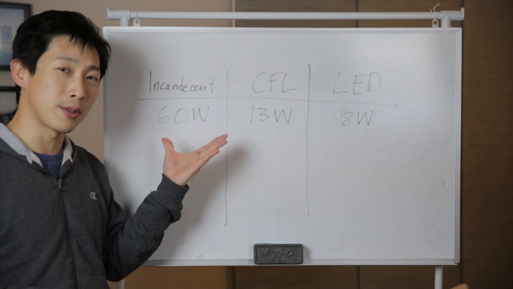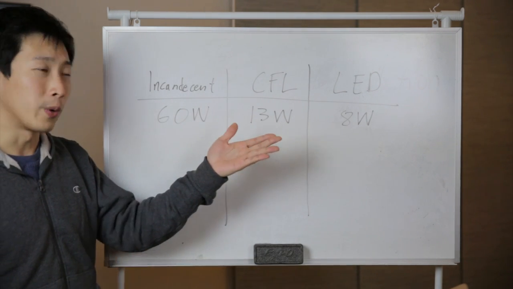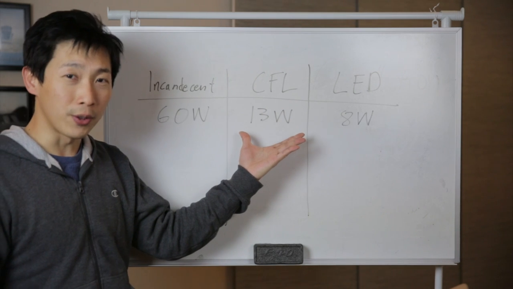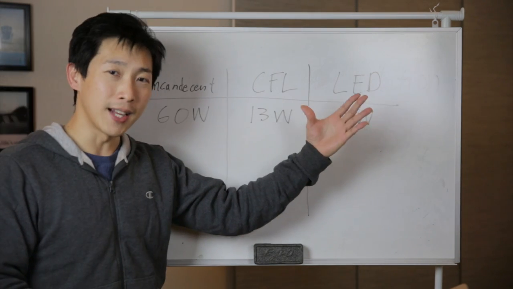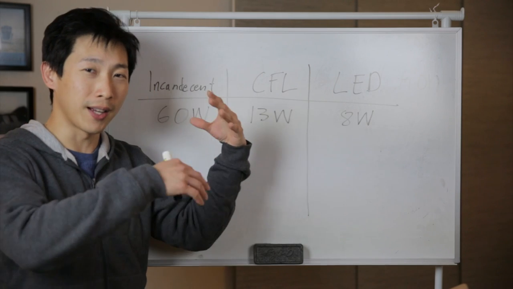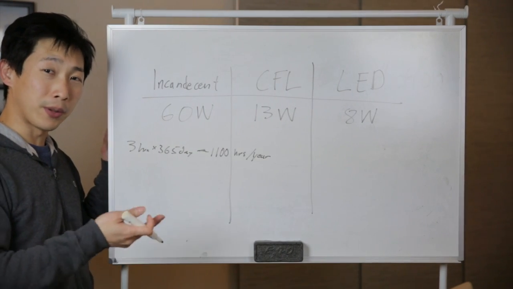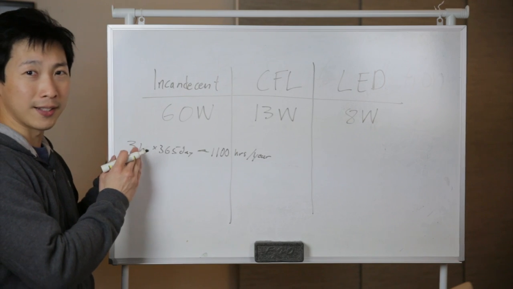A typical incandescent light bulb burns about 60 watts of electricity, whereas a CFL giving the same amount of light burns about 13 watts of electricity. And then LEDs burn only about 8 watts of power, giving also the same amount of light. On average, you probably use the light bulb about 3 hours a day, so we're going to take that as an average.